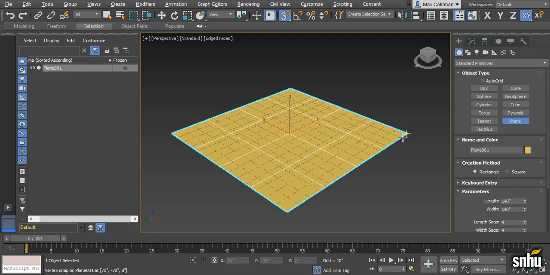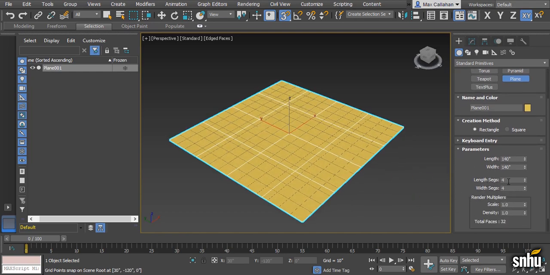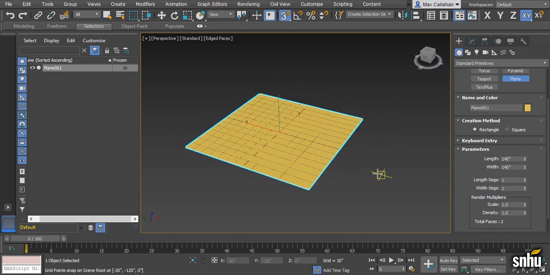and press enter. You can hide or show the edged faces, which allows you to see the divisions or the edges that make up the model even when it's not selected, with the F4 key on your keyboard. Toggling that on and off will show those edged faces. I'll keep them on just so you can see here. By default, the plane is set to be 4x4. I don't need that resolution. These are simply flat planes that are going to display images, so I don't need any more divisions than one in each direction. So set that down, because you want to try to keep the resolution as low as possible, and there's no reason for that extra geometry to be there.